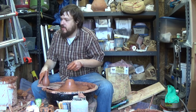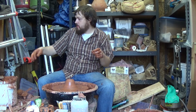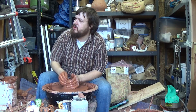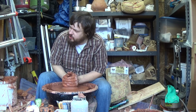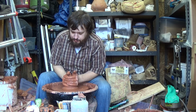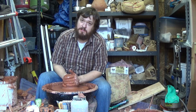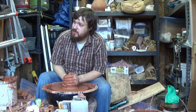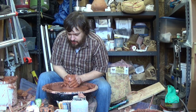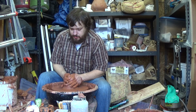And I'll show you how to attach that tomorrow. In the meantime, I'm just going to throw a few more because I'm doing 4 or 5 of them tonight. But yeah, so probably just skip to tomorrow, where I'm adding that, or putting everything together. And yeah, I will see you then. It's going to be like magic.